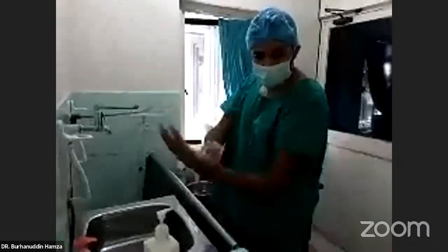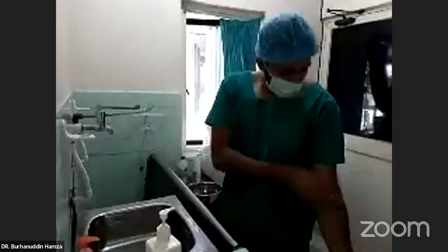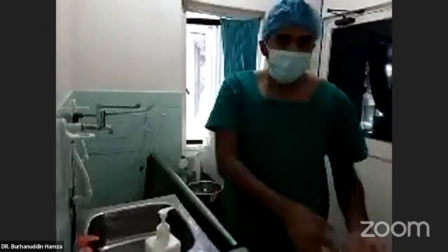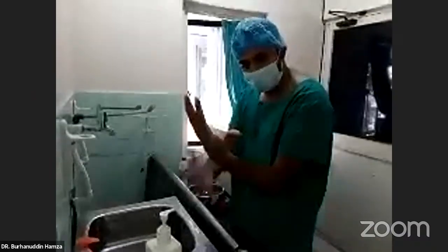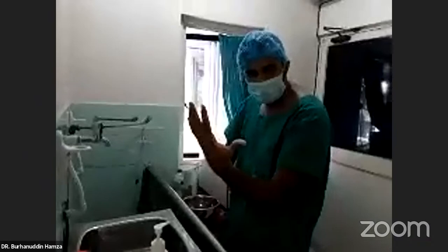down like this. Now, for example, imagine I put it like this: the water here, or contaminated stuff here, will start dripping out here, so that this area gets contaminated. So the way you keep your hands is always at this sort of angle, so that it drops down like this rather than dropping all the way down.